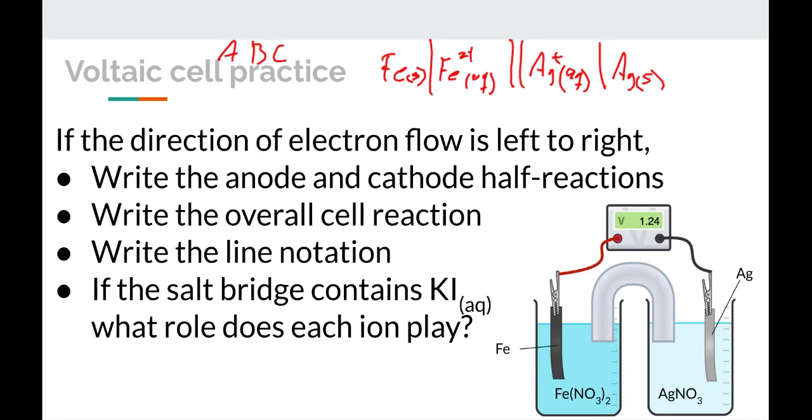If the salt bridge contains KI, what role does each ion play? Well, remember, this side is going to become increasingly positive because that's where oxidation is occurring. We're getting more and more iron ions with no additional nitrates to balance them. So iodide ions are going to go in here because they're negatively charged, to balance that increasingly positive charge. And then this side is going to become increasingly negative because we're reducing silver ions, so that positiveness is not in the solution, but there's still as much negative charge from the nitrate as there ever was. So the potassium ions, which are positive, will leak out this side of the salt bridge to balance that negative charge and bring a little more positiveness to it.